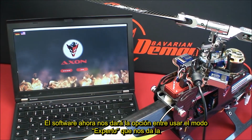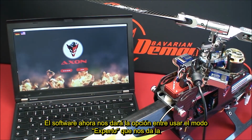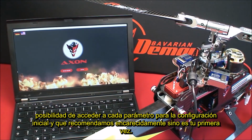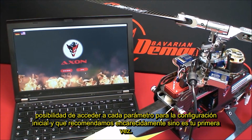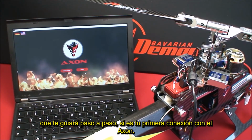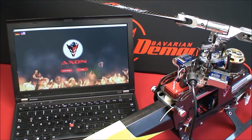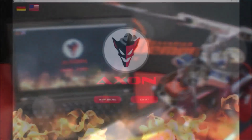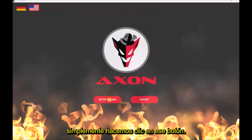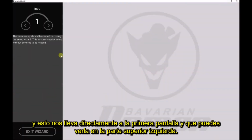The software will now give us the option between using the expert mode, which gives us the possibility to access every single parameter itself. For the initial setup, we do highly recommend to make use of the setup wizard, which guides you step by step through the first setup of the Axon unit. To start the setup wizard, we now simply click exactly that button. And this takes us right into the first screen.